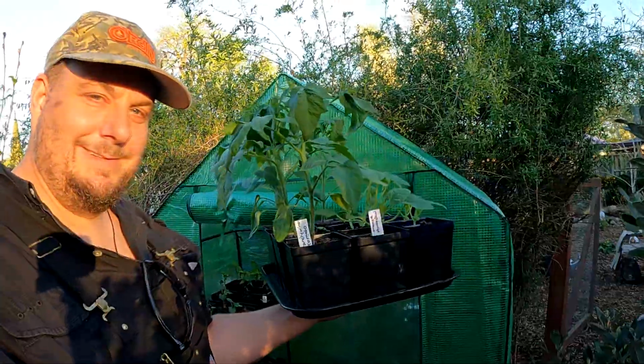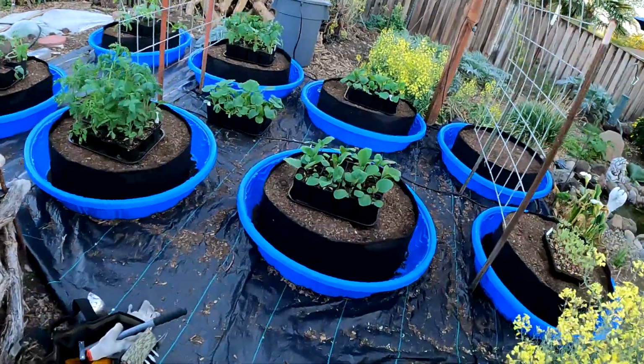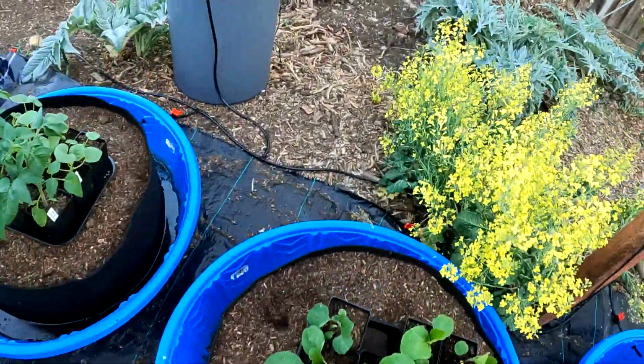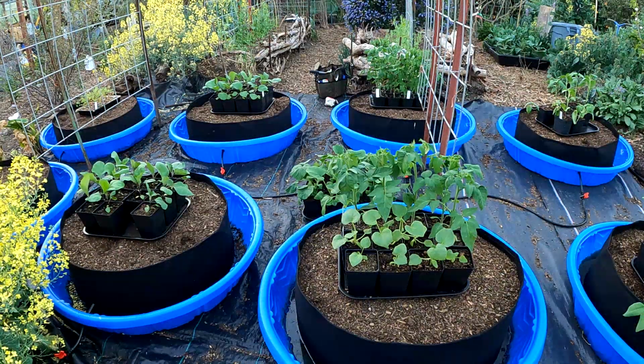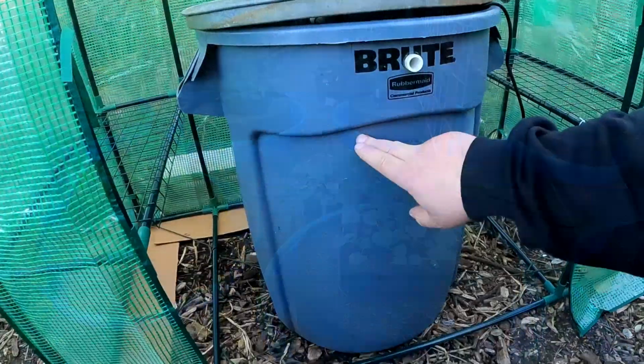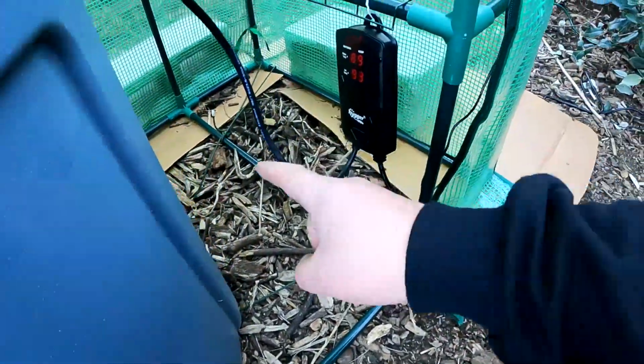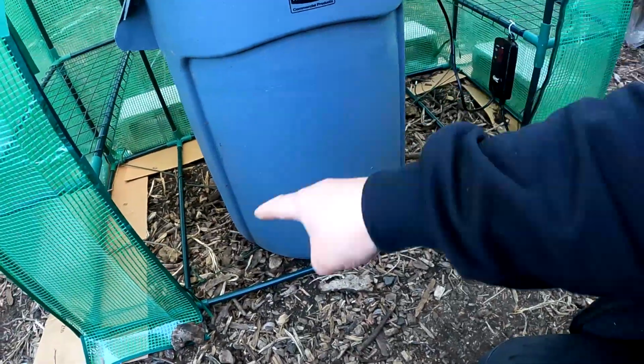Most of us gardeners have this common challenge this time of year. We're getting our seedlings going, we're up potting, we're bringing plants outside to harden off. But this is also a time of year where the weather is quite unpredictable. You could have cold snaps, freezes, frosts, storm events. Well, a setup like this can help protect your plants from all of those things and give you peace of mind and help ensure your success. And that's why I'm putting this out there. Hope it helps somebody in some way.